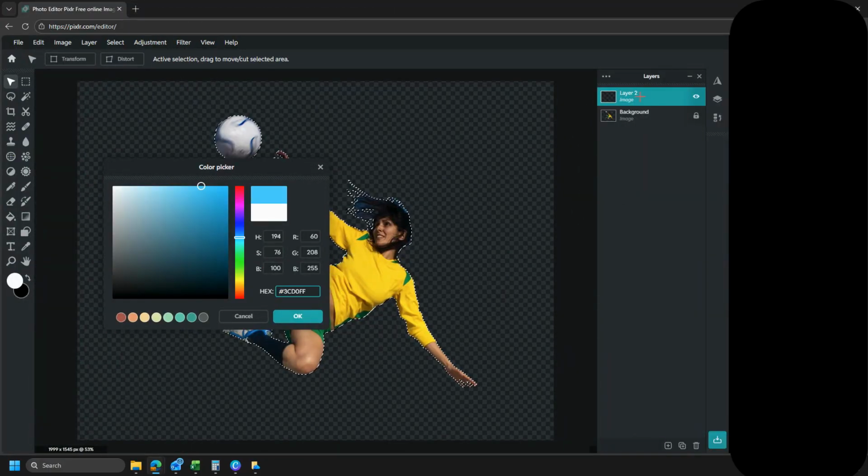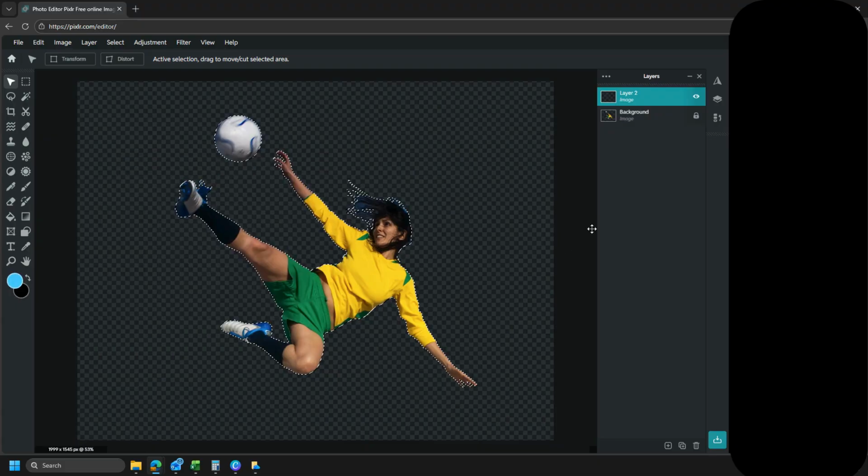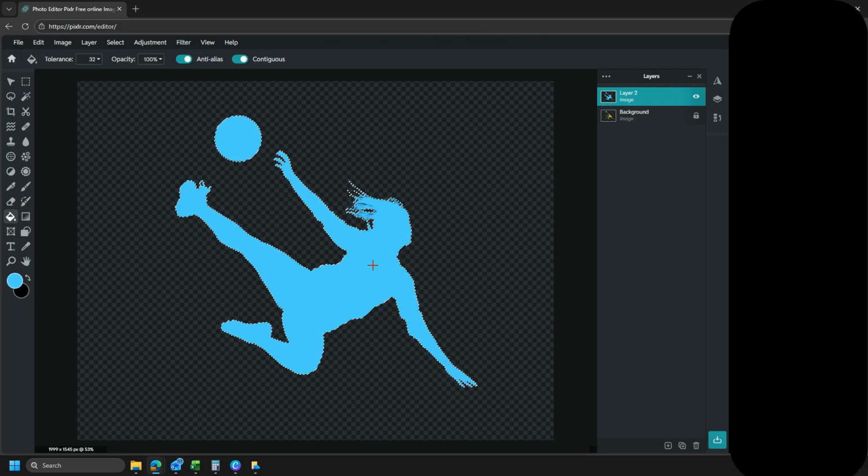Control V. I'm on the second layer, but I have the selected pixels from the background. So it's essentially, I have an outline of it. Now, boom, I'm going to do the color and it'll do the whole thing because I'm currently on the second layer. That's what the teal means. I'm going to click on this and now we have our outline of just that person.